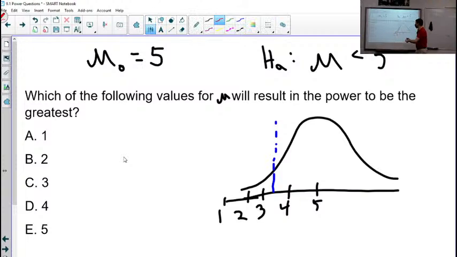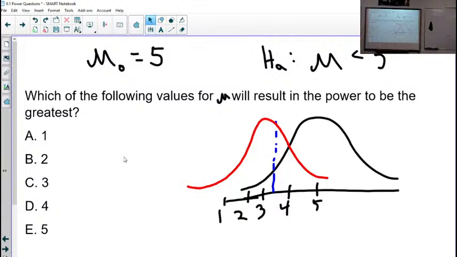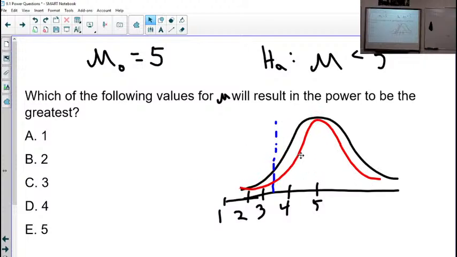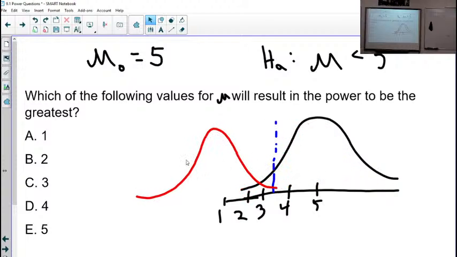Okay. So let's say we have, let's take it being centered at 3. That is not centered at 3. Let's try that again. Closer. All right. So again, anything to the left of that blue line is where we're going to reject. In other words, the more power the test has means that it is going to let me detect that change in the mean more often. So if the mean is actually centered at 5, then I'm going to reject a lot less often than if, say, the mean is centered at 1. Look at how often I catch that the mean is actually less than 5. A lot more often. So our answer would be 1.